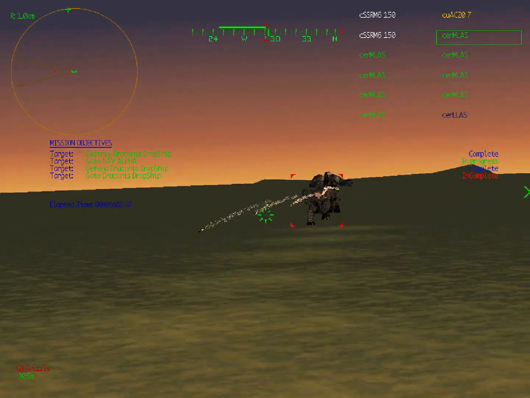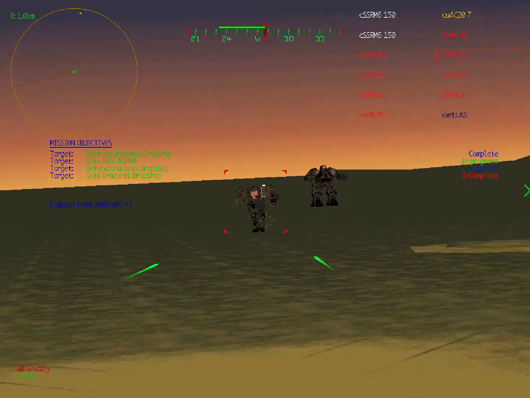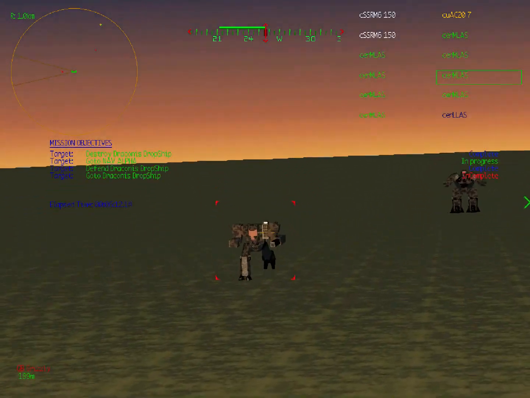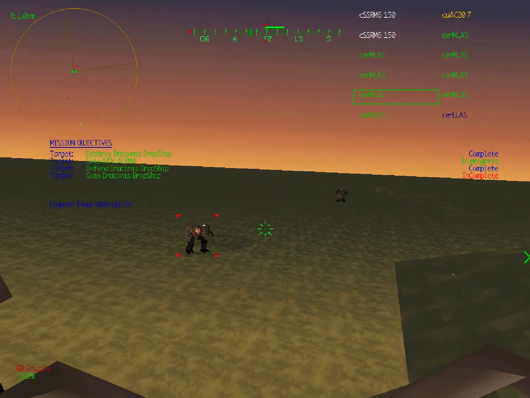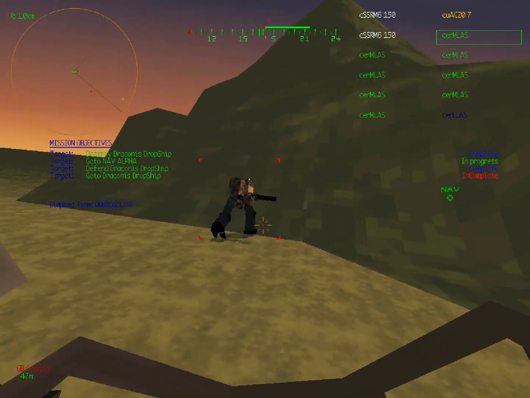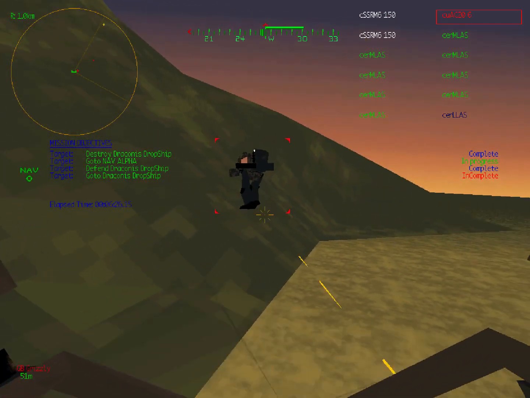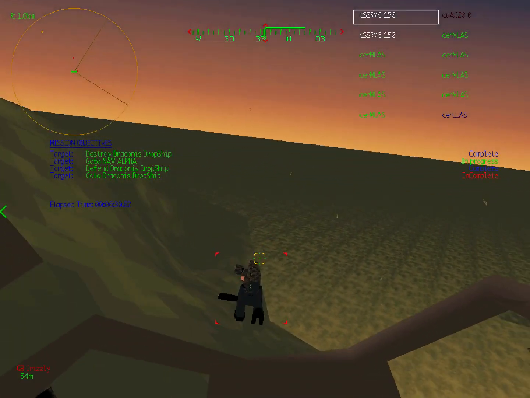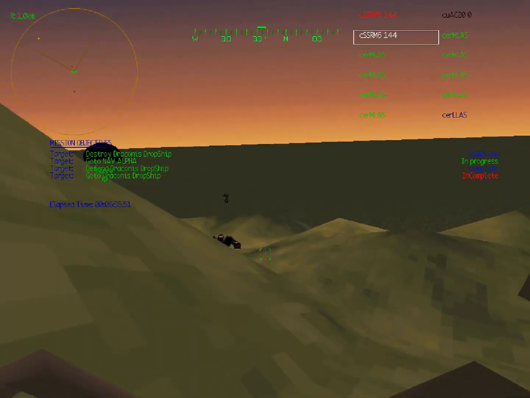Group fire engaged. Why don't you just lay down? Like, literally, lay down. Internal heat at 700 Kelvin. Reactor critical. Shit. Shutdown imminent. Chain fire engaged. Emergency heat shutdown overridden. Enemy mech destroyed. Yeah, let's go.